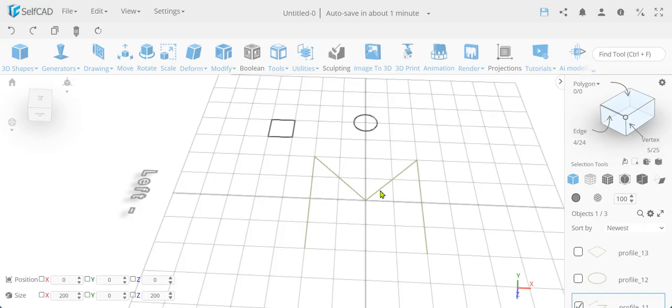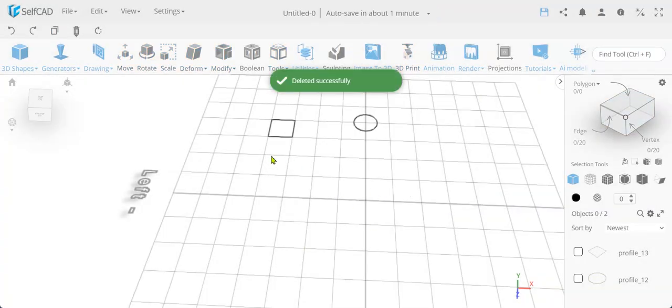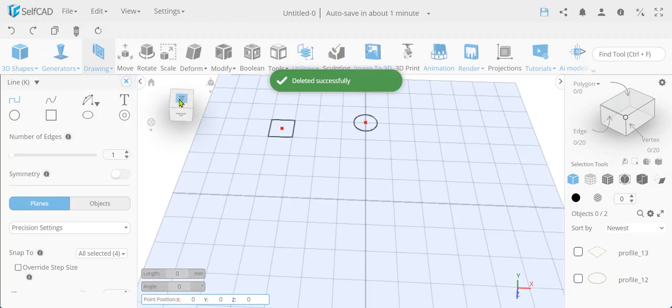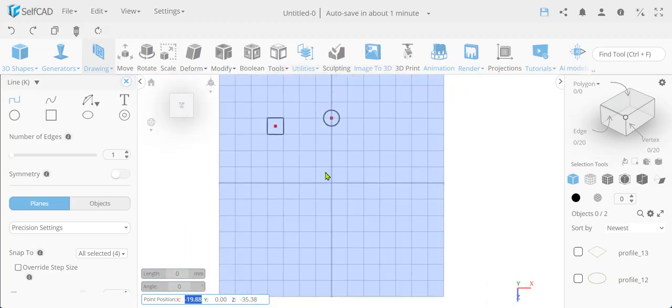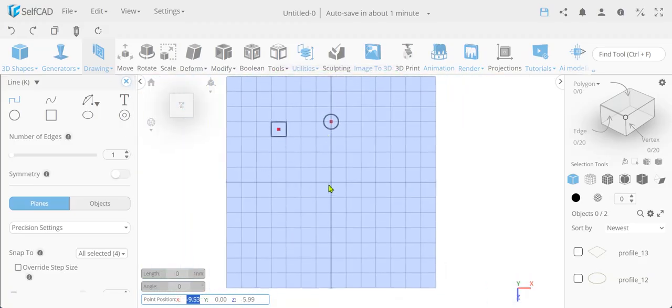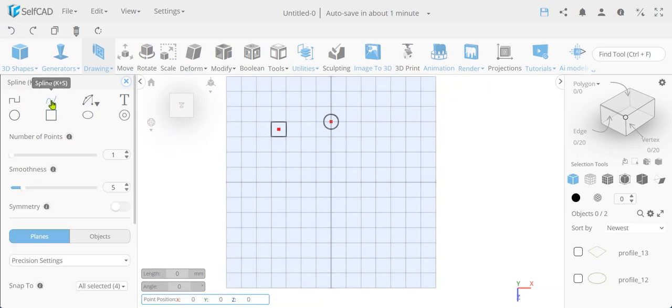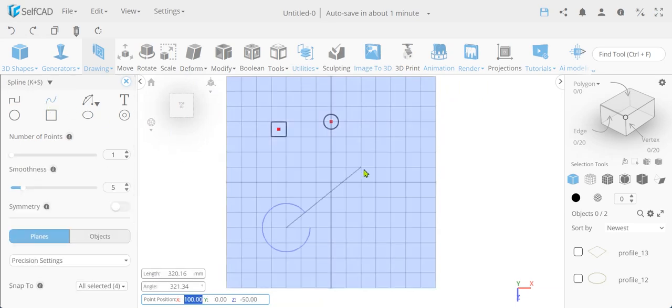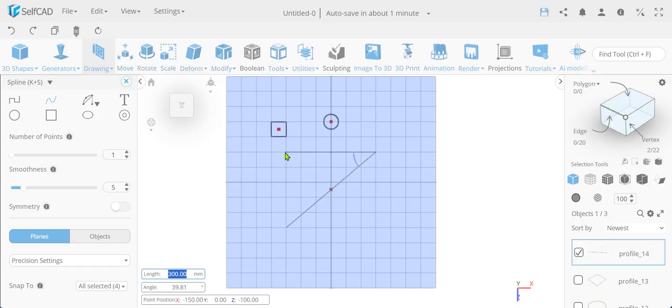So I'm going to show you a different type of profile. Instead of this open profile, there's no problem. I'm going to create now a profile that is not a problem with the profile itself, but for basic mesh-based modeling, it's a problem. So I'm going to create something where I have overlapping things. Let's say I'm going to draw something like this and draw here, and then, oops, again, instead of a click, I'm scribbling it. So it makes small edges, and I want it to be just one click.